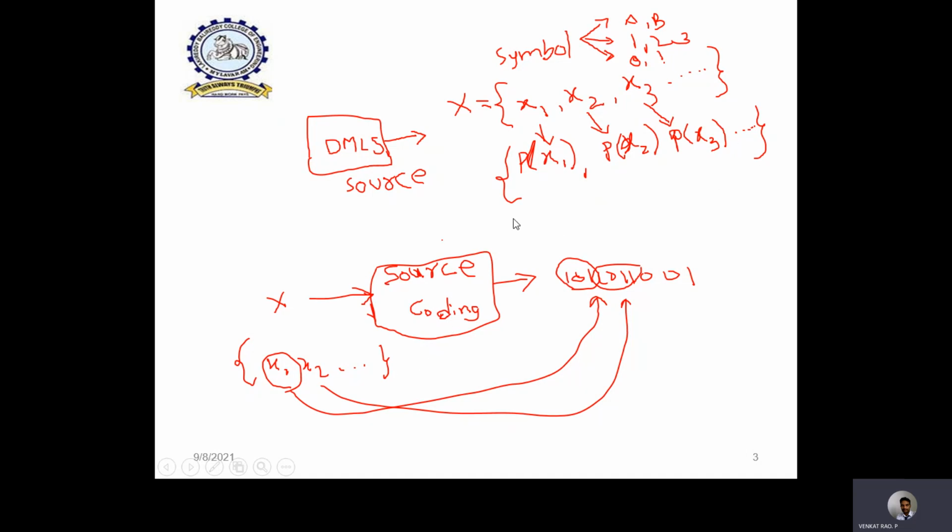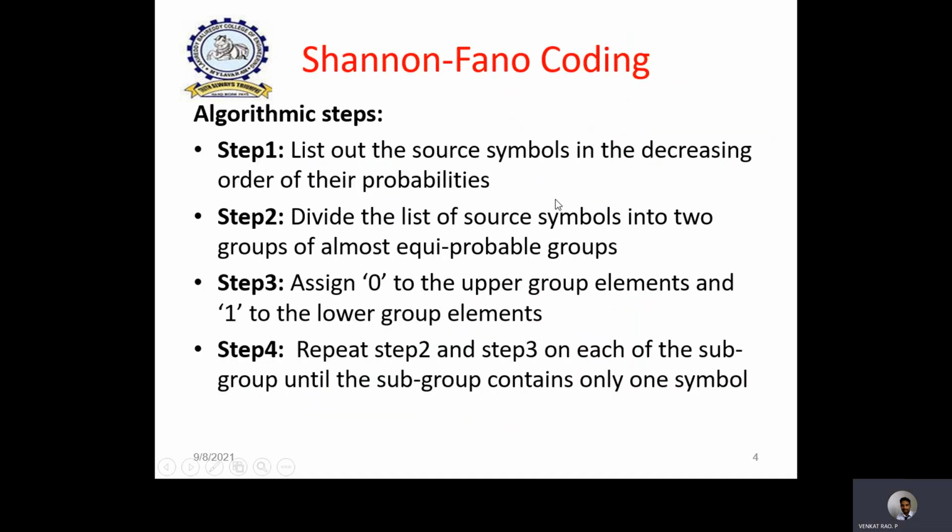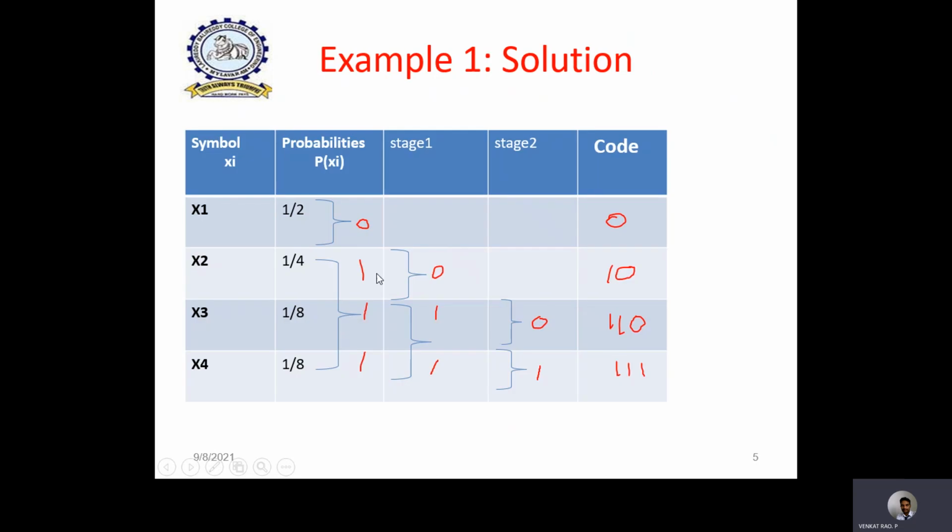So that is known as variable length coding. Okay. That was the introduction to source coding, and now we are going to finally start the implementation of Huffman coding with a proper example. In the previous lecture, we already discussed Shannon-Fano coding. To implement any coding technique, we need to follow some algorithmic steps. Step by step, if we implement properly, we will finally get the code. Similarly, it is already implemented there, so please watch the previous lecture about Shannon-Fano coding so that it will be very easy to understand.